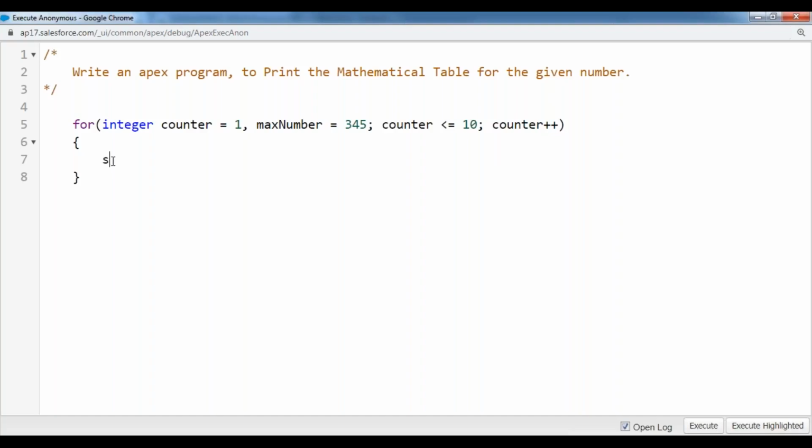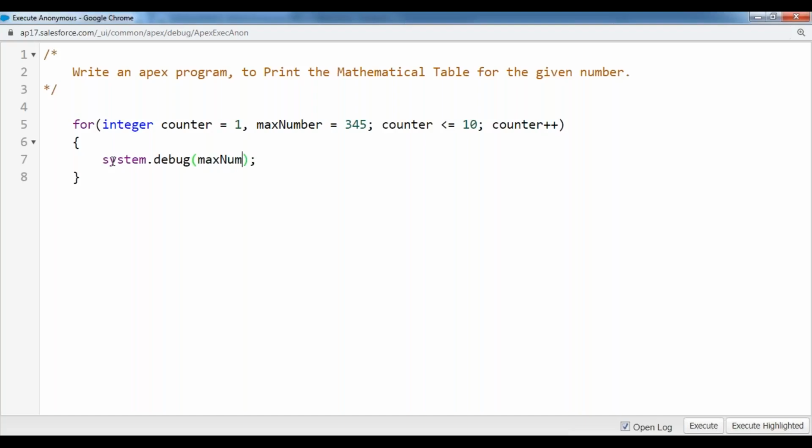Now, after that, I want to print the statement here: system.debug. So what is the value you want to print here? First of all, I want to print the mathematical table value.